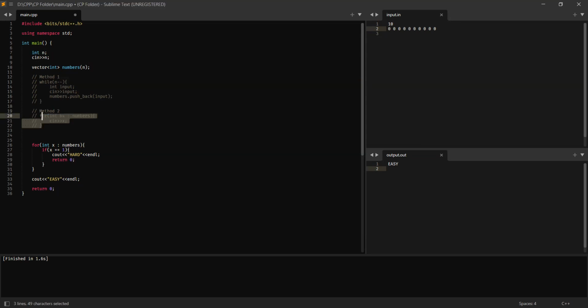It's fine if you didn't understand this shortcut method, because this is a bit more advanced than the other one. But you can use either one of them. They're pretty much the same.